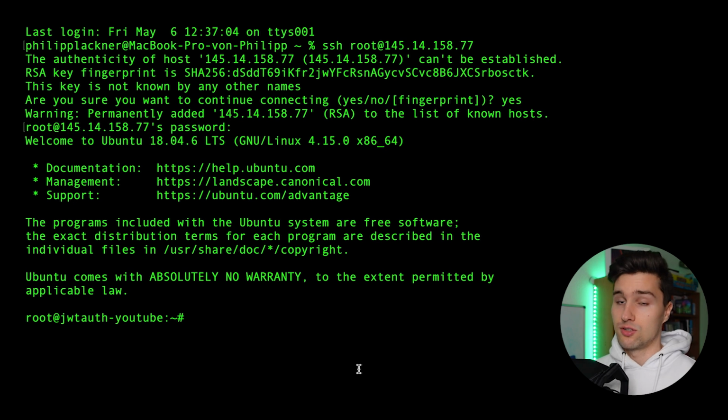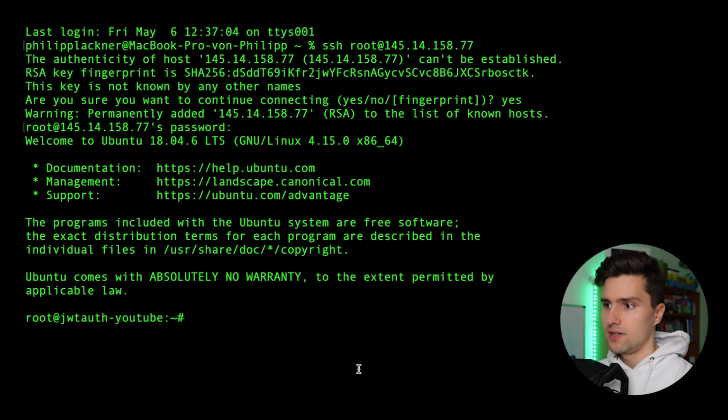We need to make sure that it's reachable from other machines. And that's pretty much it. We will, of course, automate all this so that you don't always need to manually push this. And for that, I will show you a very cool Gradle script. And that will be a lot of fun.